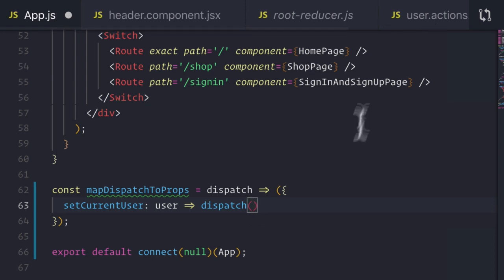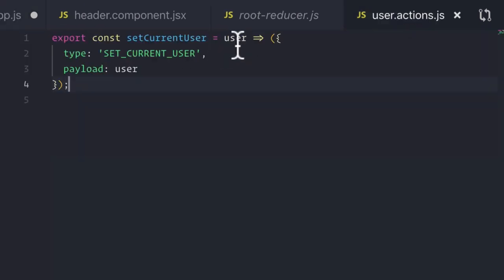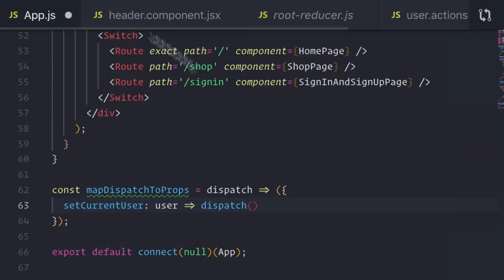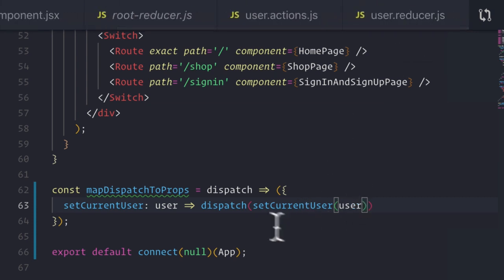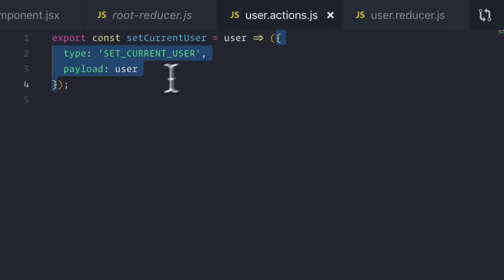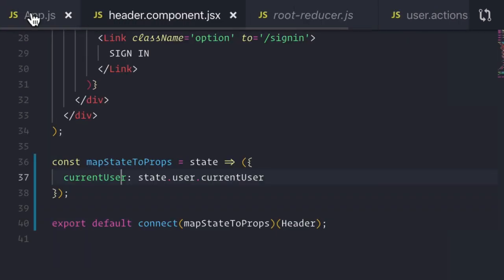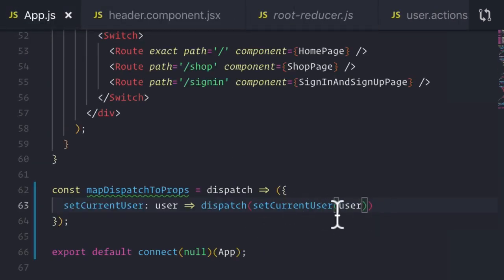So our user action is a function that gets the user but returns an action object. So we are going to call our action, but we're going to pass that user in so that we're invoking setCurrentUser with the user that will then be used as the payload. But this returns the object. So we're just dispatching the object.